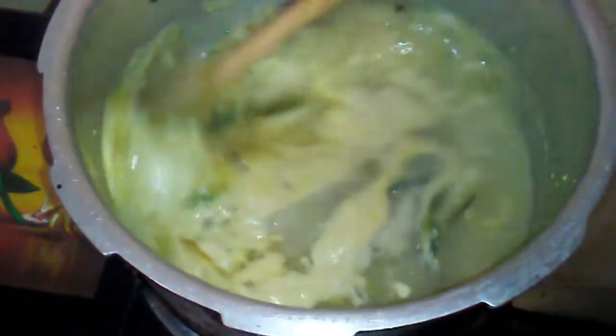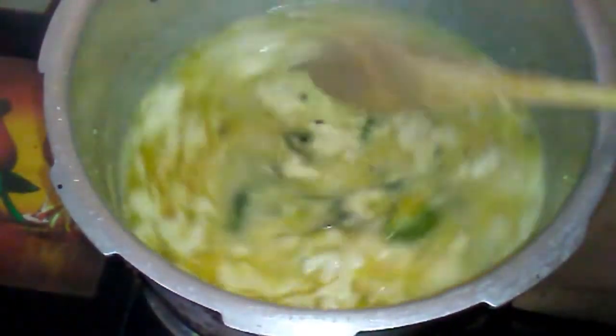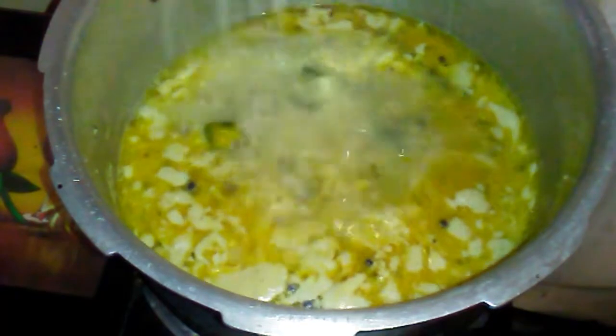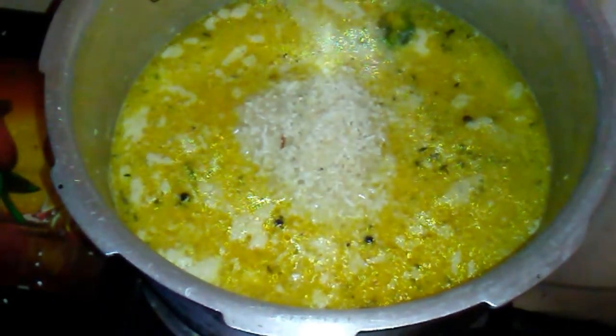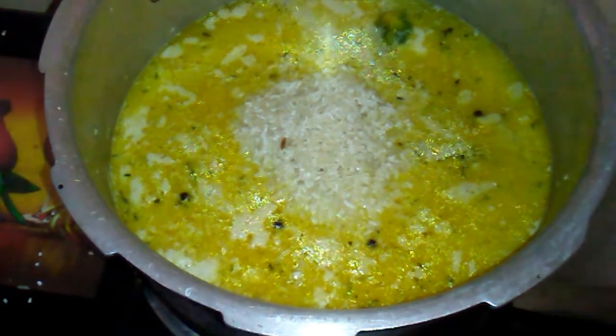So I'm going to stir it. Then I'm going to add 2 pounds of white rice. You can add whichever rice you like, guys. I am going to use a fork to gently mix it, because I don't want my scotch bonnet pepper to burst.